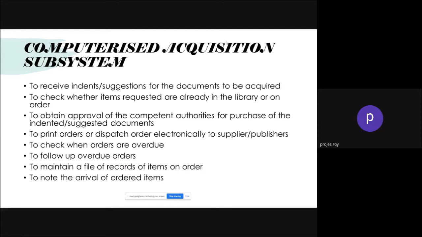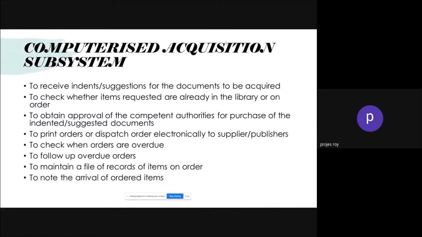Then to obtain approval from the competent authority. The most important part in the library is you cannot go directly for everything. So you have to work in a democratic setup. And how are we going to pursue the democratic setup? It's very simple. You have to go through a library committee, and the library committee will give you some suggestions, because the library committee always acts on the basis of the user requisitions and the budgetary part. What is the budget available? They do these jobs with discussions, and they come out with the suggestion, right? So they can tell you whether you can go for that or not.